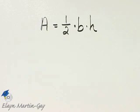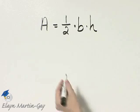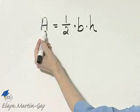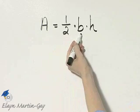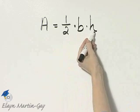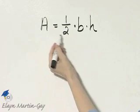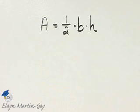Let's find the area of the given triangle and remember your formula for area of a triangle. This stands for area. It's one-half times the length of the base times the height. So the area is one-half times base times height.